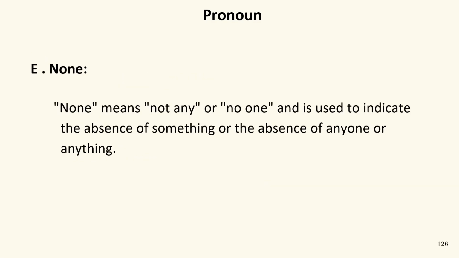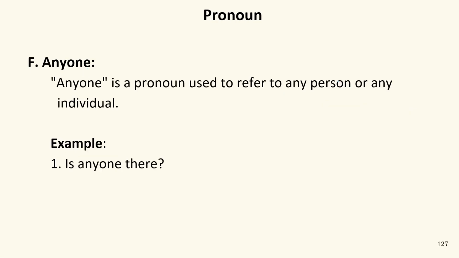Now none, I have told you, none is used in both senses. None can be used with plural noun, plural verb. None can be used with plural noun, singular verb. And none shows the negation of the sentence. And none is used with more than two persons. It is used to indicate the absence of something or absence of anyone or anything.